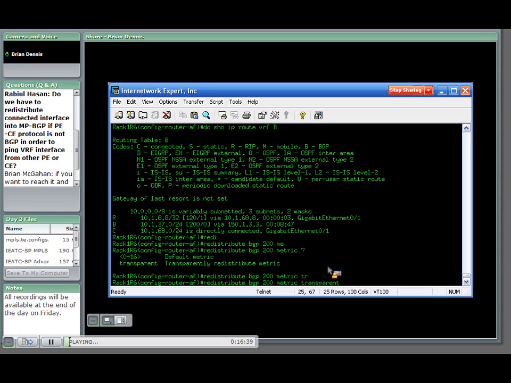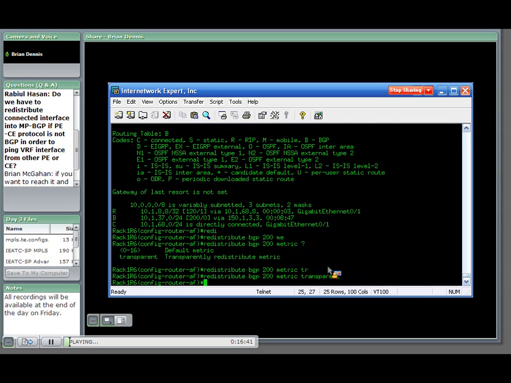Remember those basic rules for redistribution. If you redistribute a protocol into RIP, you're going to need to specify a metric. So don't let those little rules create problems for you there.